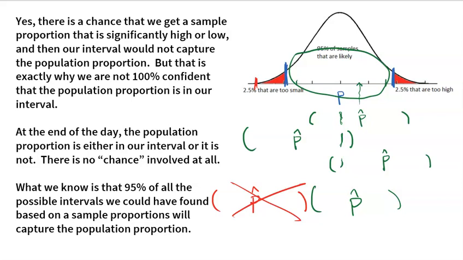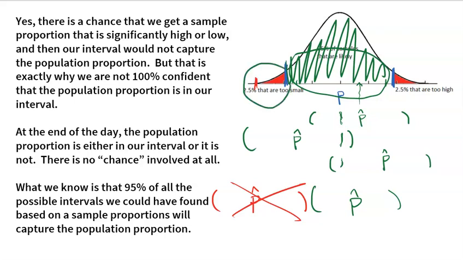So with any interval, the truth is either in or it's not. There's no chance. There's no probability involved. It's either in or it's not. And there are millions of samples that are in this middle region. And of those millions of samples, all of them will capture the truth. It's not about maybe. They will capture the truth. The only ones that are not going to capture the truth are samples that are way down here or way up here. But I'm not going to worry about that. I'm not going to be negative Nancy. I'm going to focus on the 95% of samples that do capture the truth in the middle.